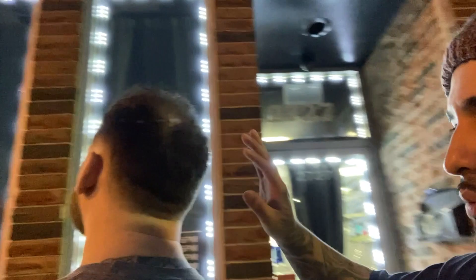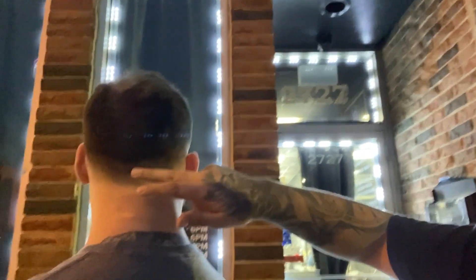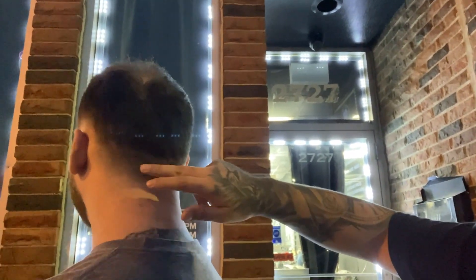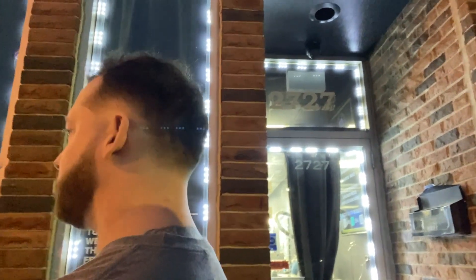All right guys, I just got done at The Goat with the owner, Chris. We stepped aside so we can take our masks off. I want to let him do a quick review of my hair. Pretty much right here — I've never seen anything like that, I've never seen a procedure done. So once we got right here we were able to go pretty low, like a one to one and a half, and then clipper over comb, and man it came out perfect. Beautiful. Thank you so much, Chris. I appreciate him coming by.